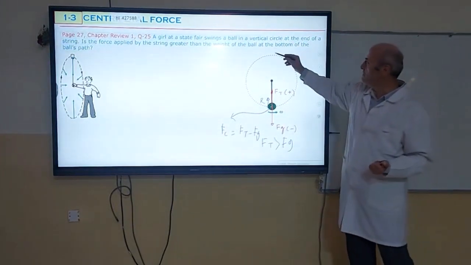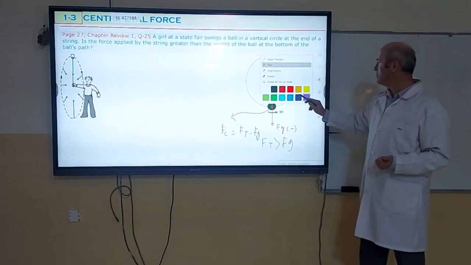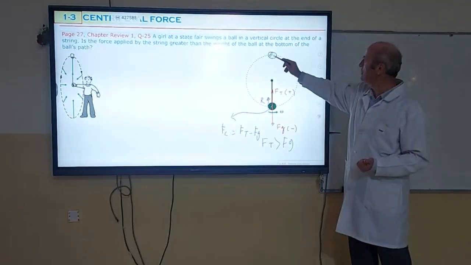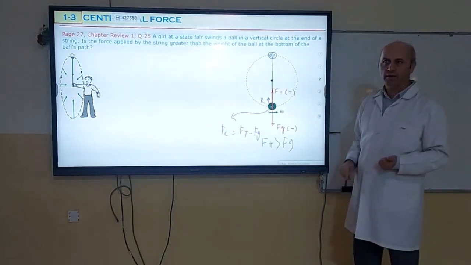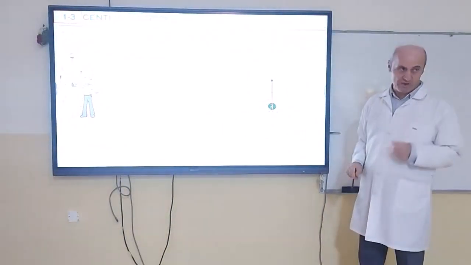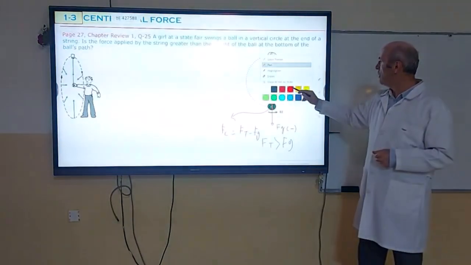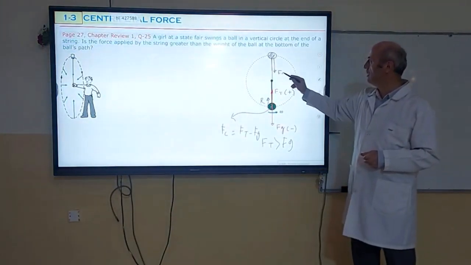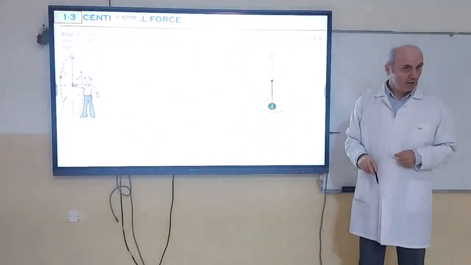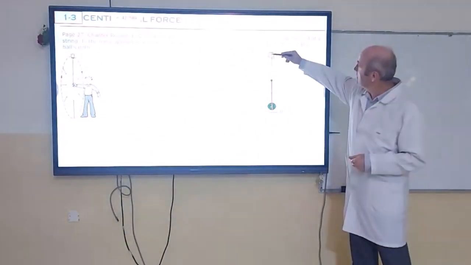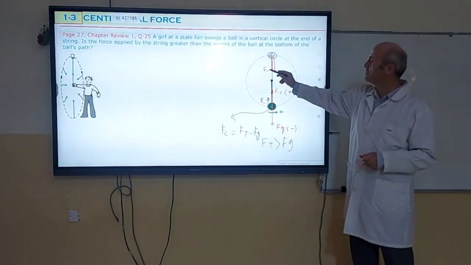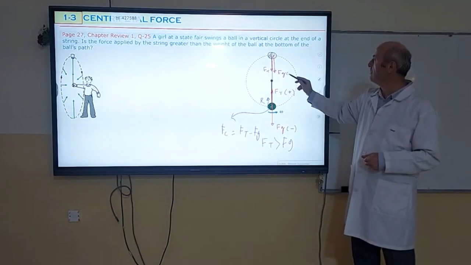Then, let's think of another position. When this ball comes to the top, in this case, when the ball comes in here, the rope is this way. Again, the same two forces are acting on the ball. Fg never changes direction. Ft is along the rope, right? But this time both are towards the center. Both are positive now.